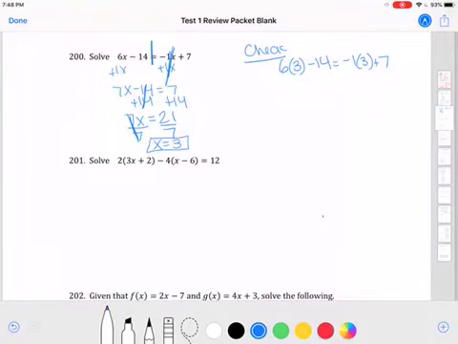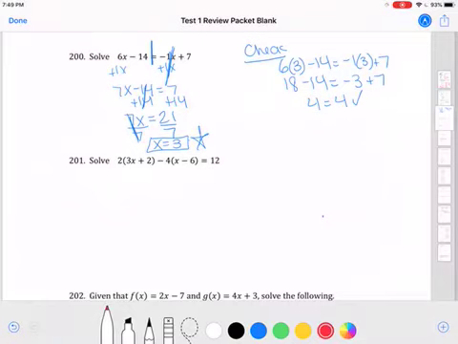So I'm just going to simplify the left and right side to make sure that it's equal to each other. So 6 times 3 is 18. My minus 14 comes down. On the right side, negative 1 times 3 is a negative 3, and the plus 7 comes down. This does end up working out because 18 minus 14 is 4, and negative 3 plus 7 is 4, so it checks, and that means that 3 is my answer. Okay, again, checks are not necessary, but they can be used to check every single equation that you're solving, so absolutely use it to your advantage if you choose to do so.